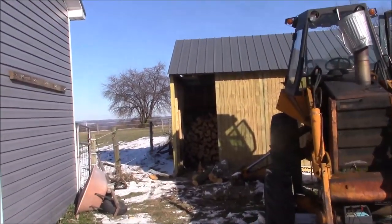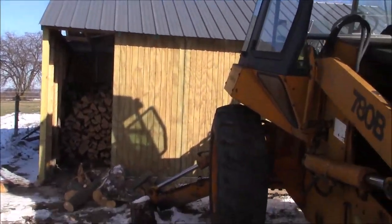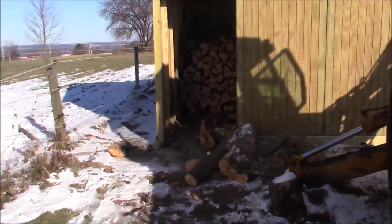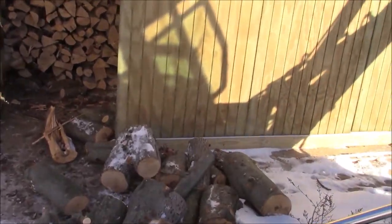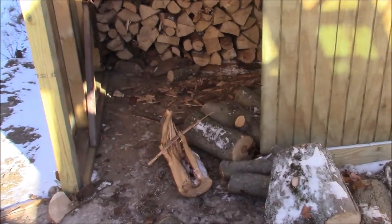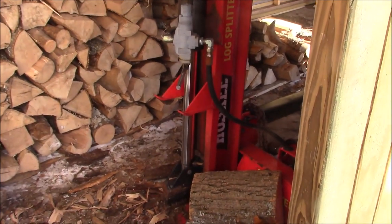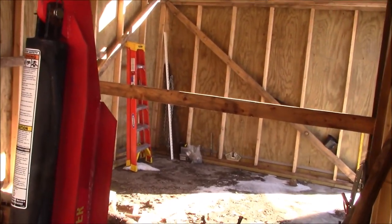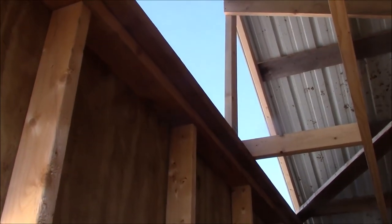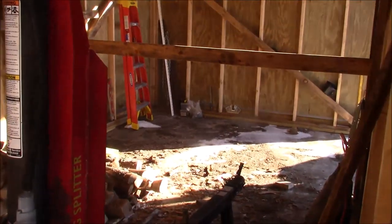And the shed is mostly up, not totally. Got a few more things to do in the shed, but inching along little by little. Gonna move this thing out of here today. And I've been bringing in wood by the trailer and splitting it, filling up a stash. And then on the other end there, we're going to put a couple of hay bales, and the only thing we have to do is finish off the two ends and put the ridge cap on, and this will be done, ready to go to work.